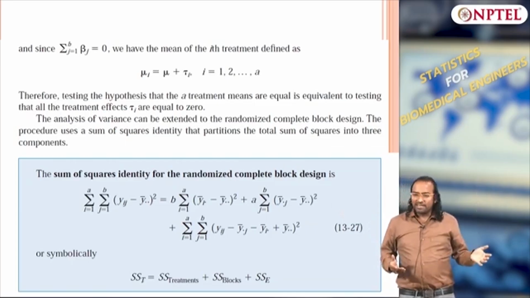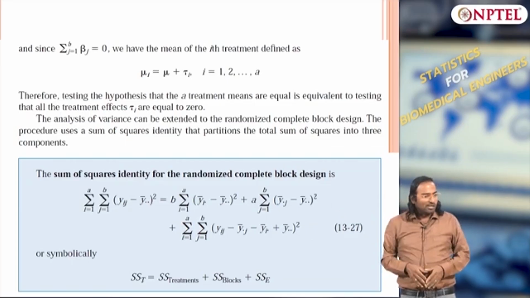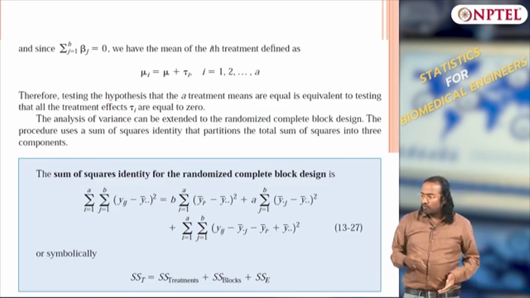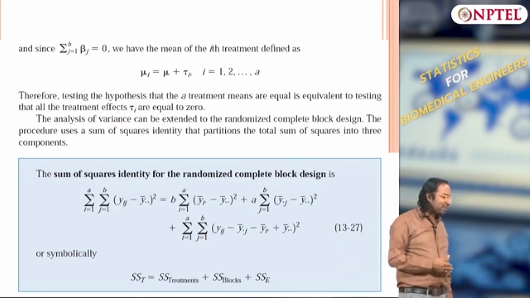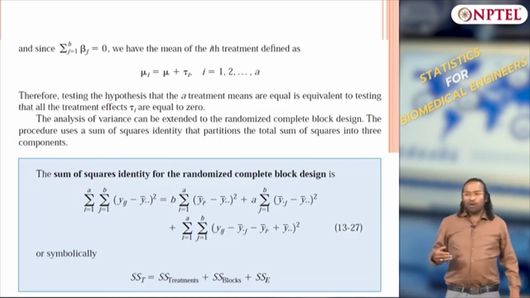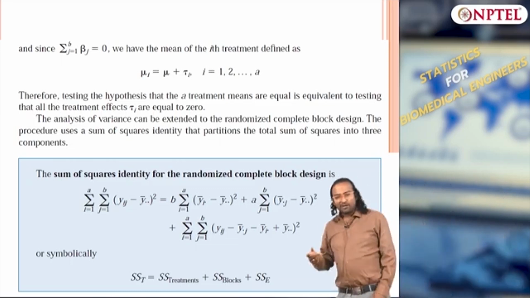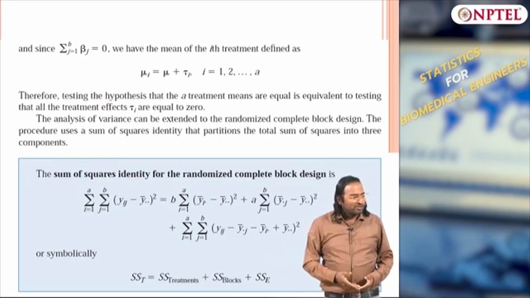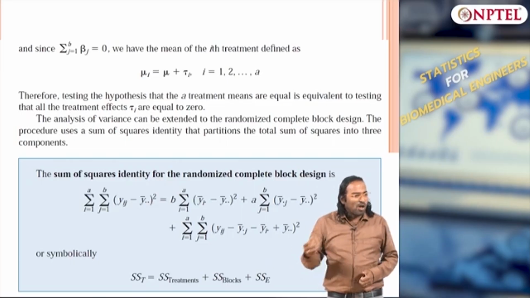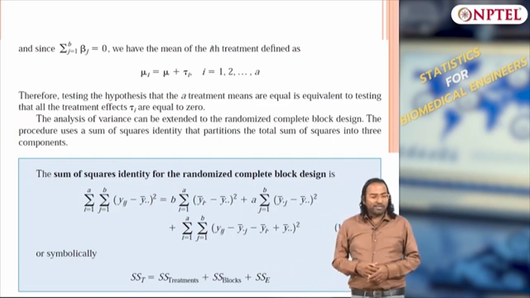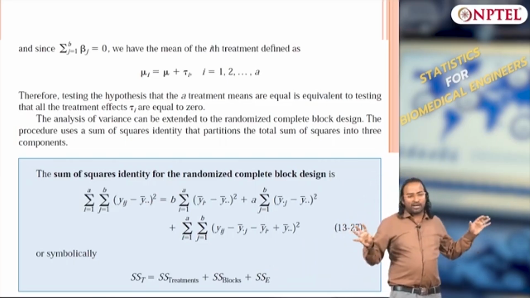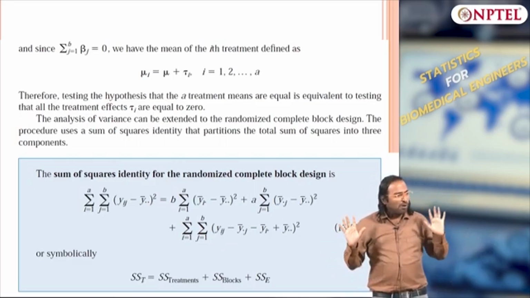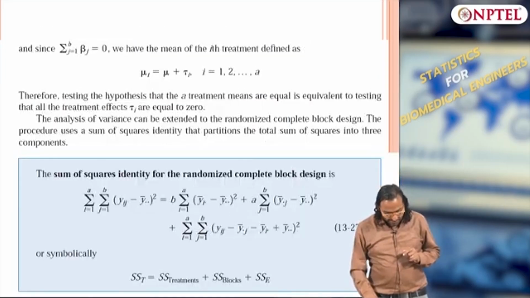So error should not contain treatment effects, that is where they are orthogonal. Similarly, blocks and treatments are unrelated, because otherwise you would have included the block in the treatment. Block is an unrelated variable, so block and treatment should be uncorrelated, and block and noise should also be uncorrelated, because if the block is not a specific variable but random, then it will already be part of the noise. So if you are targeting a specific variable, then block and noise should be uncorrelated. So all three are uncorrelated, and you have sum square total as sum square treatment plus sum square block plus sum square error, okay. So that is the identity we have.